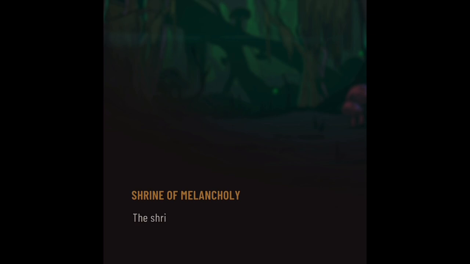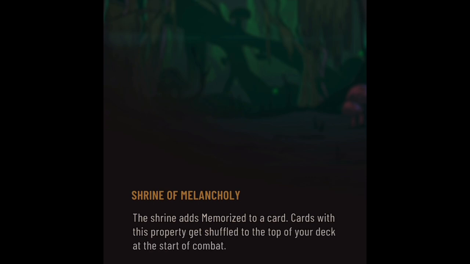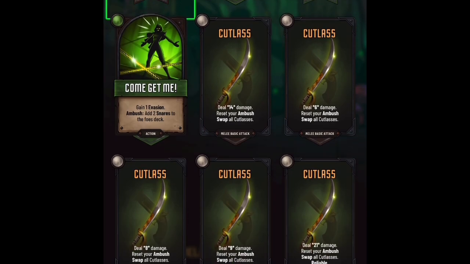Examine the shrine. Shrine of Melancholy: the shrine adds Memorize to a card. Examine the shrine. Memorize a card. Select card. Arcane Quiver, Neutral 2. Ranged action. Steal 2 additional damage. No, we have to activate campsite, Delve, but five durability. We're gonna take the shrine equipment first.